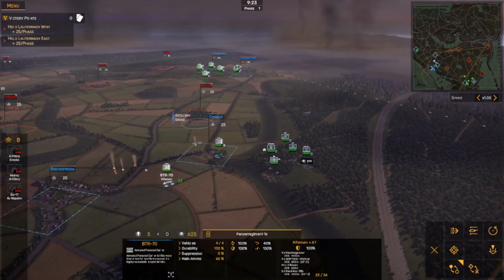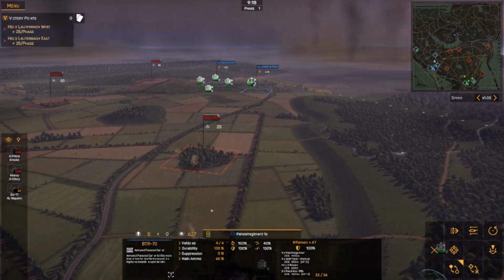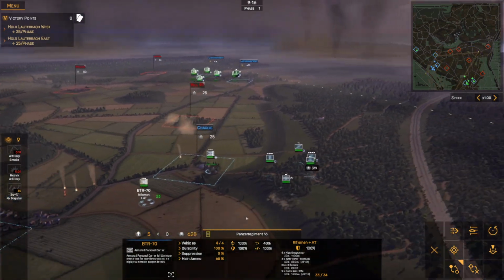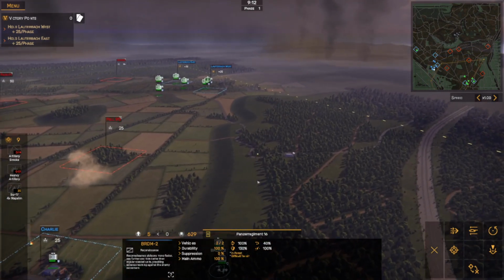Still holding 1, 2, 3 objectives. We'll probably be reunited with this group after this objective. Lots of artillery fallen. Smoke's up. No eyes on enemy. We're going to continue to work around this flank. Hit the F key to move this BRDM into position.